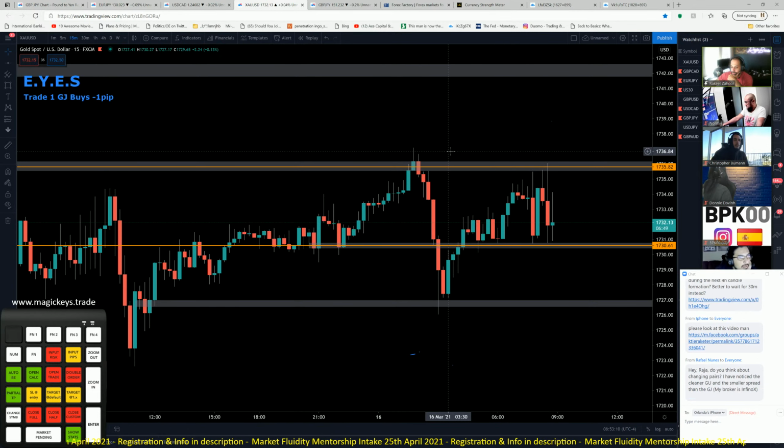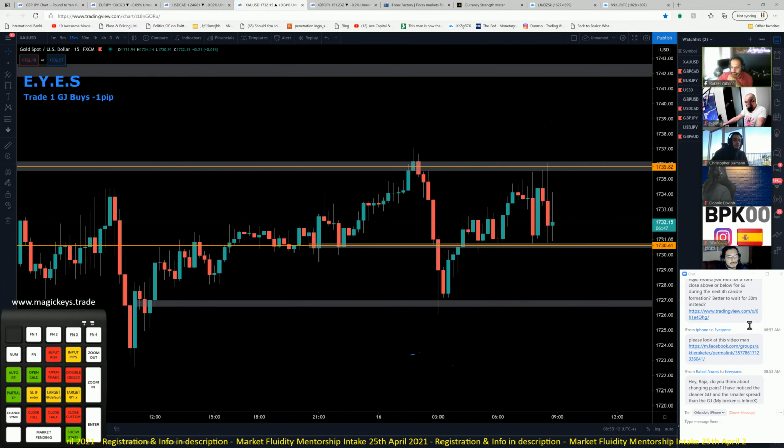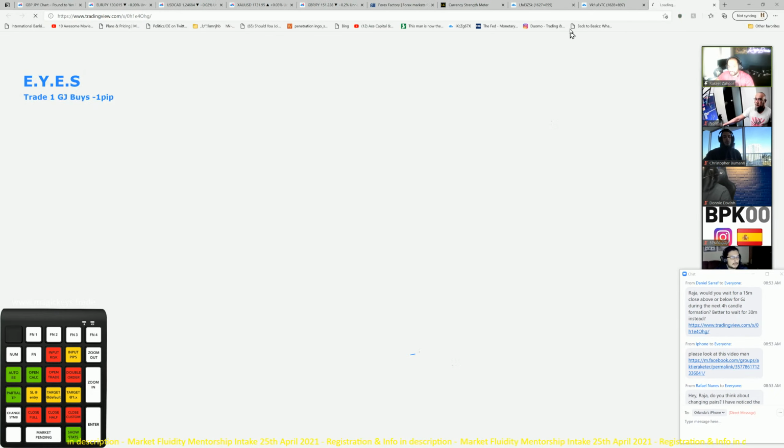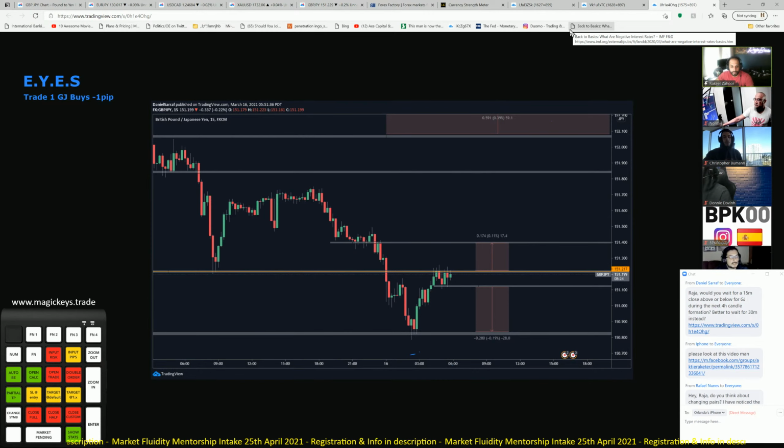Or wait for this hourly candle to close, because if this 1 hour candle closes below that support, it's going to take you for some ride to the downside. Usually the last 5 or 10 minutes of this hourly candle is going to make you suffer if you took any buys from that support.